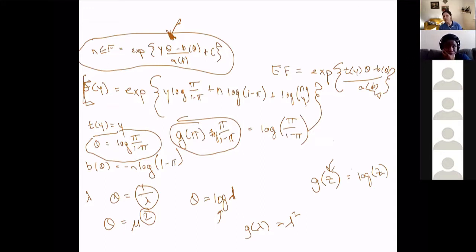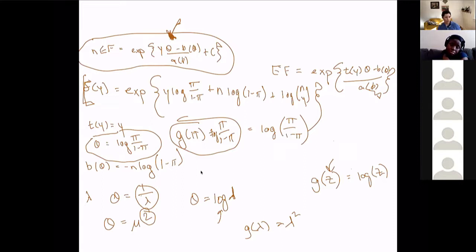Yeah, and so you can actually do it either way. And because of the invariance property of MLEs, it will work out to be the same. So you take the derivative first and then replace your pi with that function of theta, or you can replace it and then take the derivative. In a lot of cases, it turns out to be easier to replace it with theta and take the derivative then. But in some cases, it's easier to do it the other way around. And in this case, it's actually easier to take the derivative first and then replace with the theta.